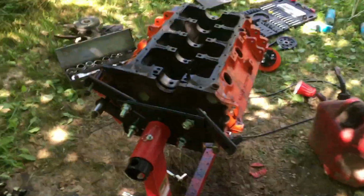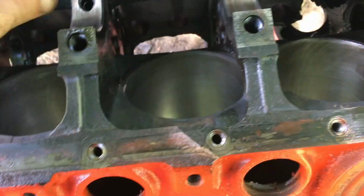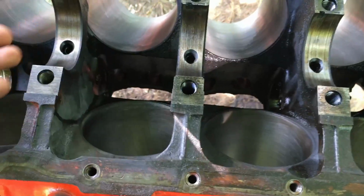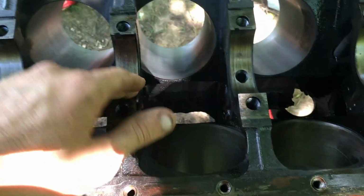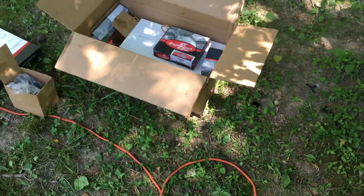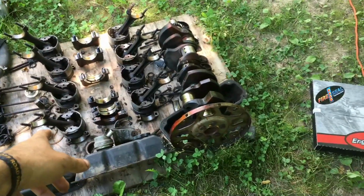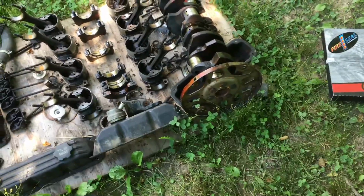Okay guys, so slightly bad news. My kit did not come with main bearings. So big sad on that one. But O'Reilly's will have some tomorrow, so we're going to have to finish putting it together tomorrow. I was really hoping to get pistons in this engine today, but it does not look like that's going to happen. So what I believe we're going to do is get my new pistons, take the connecting rods off the old ones, and get them swapped over. So we can do that. That's about it.